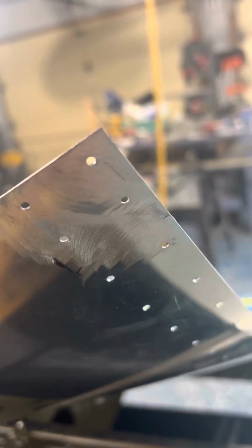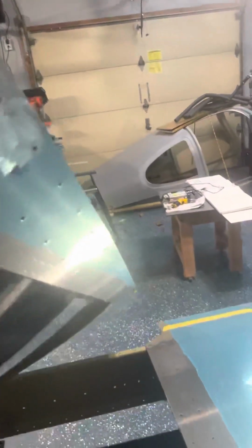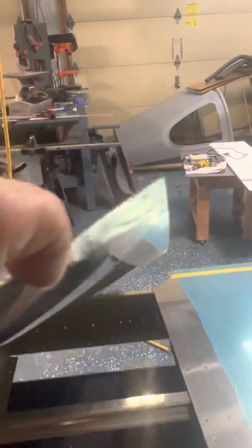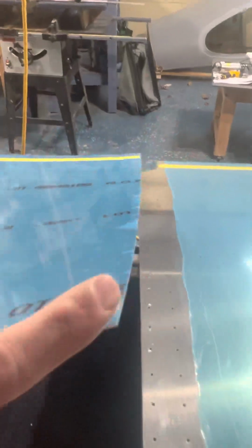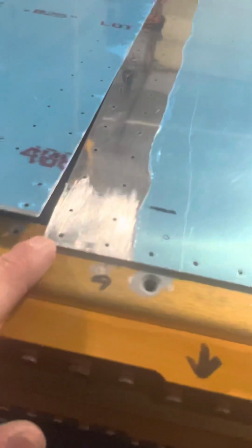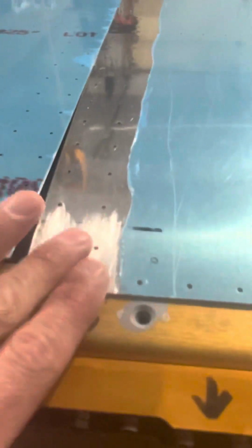And then on the underside of the top skin, if I could focus this iPhone here, you guys can, there we go. The light hits it, I don't want to bend it, but this is kind of tapered. On the inboard edge, I took off the most material, and I kind of worked it back less and less over here. So with this edge, the top outboard skin on the inboard edge tapered the most, and the leading edge of the outboard edge of the inboard skin is tapered the most. So when you sandwich these two together, it's going to create a smoother line, which is what you're going for.